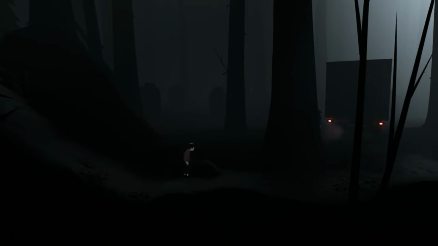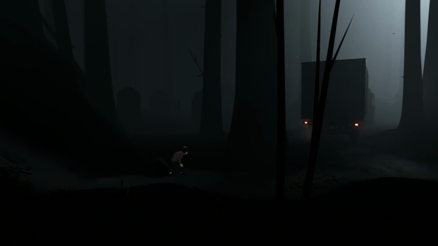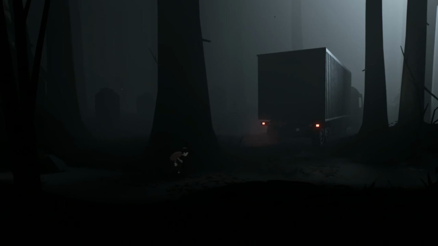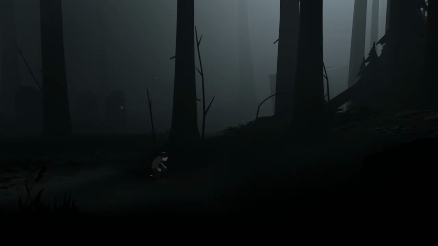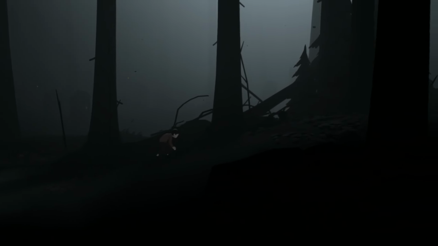Oh, there's a whole load of people who look a bit like me, just been locked in the back of that truck. Guess I should be sneaking here. Can I get to them? Nope, that's not the plan. And there's containers in the back. Some kind of yellow window. What is that?